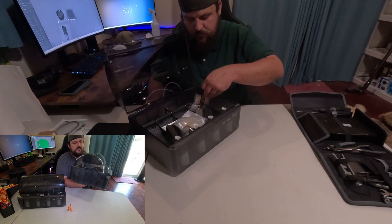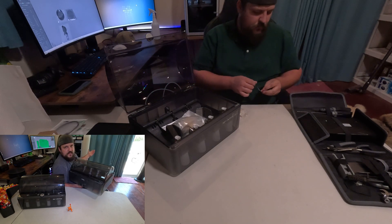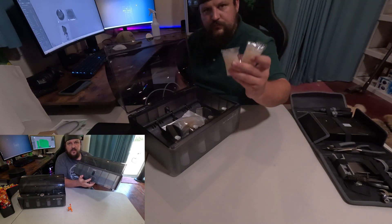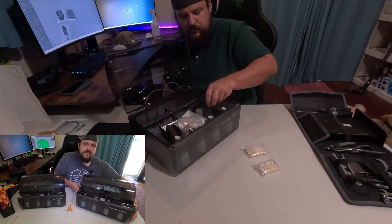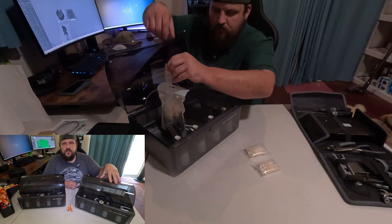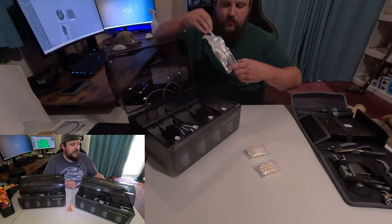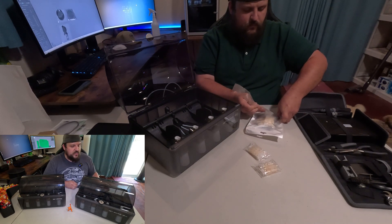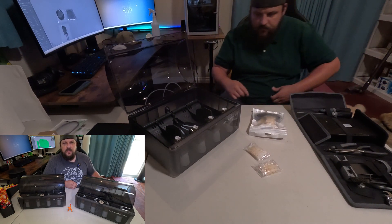Going back to the drying: if you are using your AMS 2 Pro with a printer like the X1C or the A-Series, you will need its own individual power cord, otherwise it's not going to have the drying feature. It will still work without the additional power cord — it just won't dry. So you can use this as a standard AMS, and if you want to get that drying feature later you can do that to save money in the moment. Just keep in mind you will need to buy that power cord if you intend on using the drying feature.